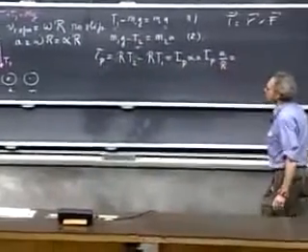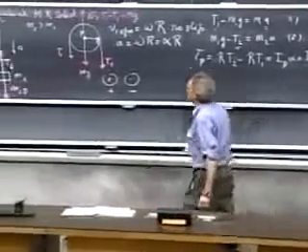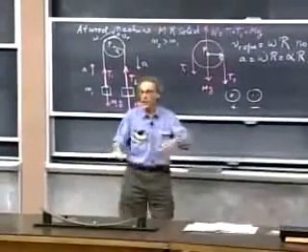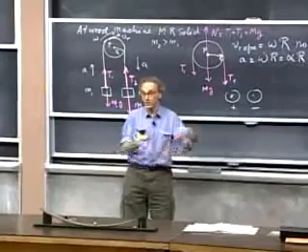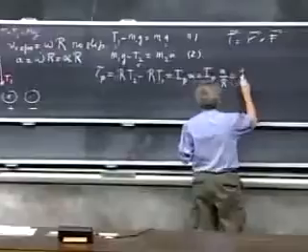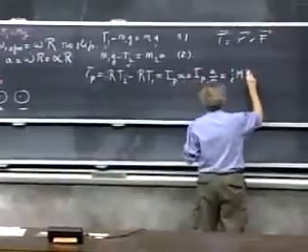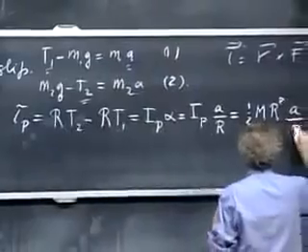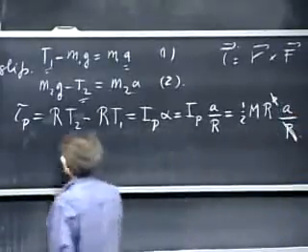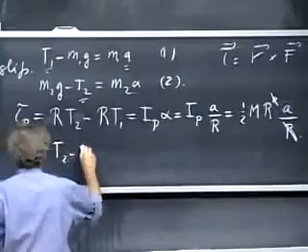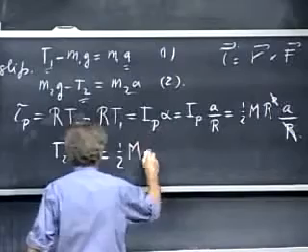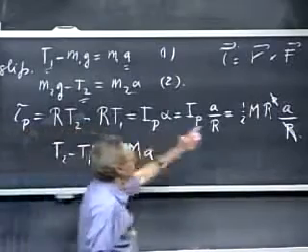But since it is a rotating disk, rotating about its center of mass, I know the moment of inertia. I looked that up. If you need it during your exam, you will find that in the exam. That is 1/2 m r squared, times A divided by R, and I lose one r. And so I find then that T2 minus T1 equals 1/2 ma. Notice I also lose my second r.